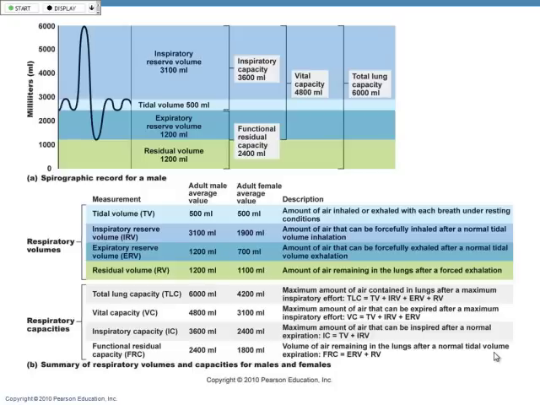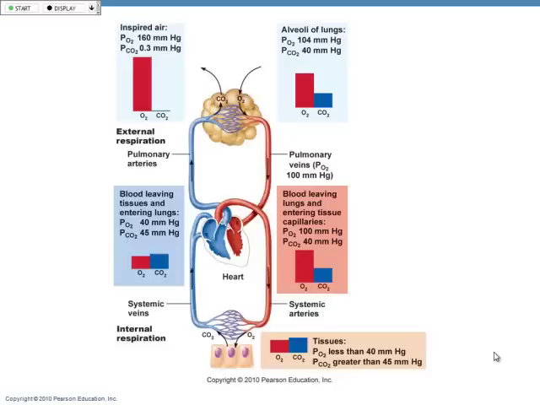I'm not going to go through these again because you hopefully know them by now after doing your lab homework for this week. So, respiratory volumes, know them. Tidal volume, inspiratory reserve, expiratory reserve, residual volume. Be able to calculate some of the lung capacity volumes: inspiratory capacity, functional residual capacity, vital capacity, and total lung capacity. Again, we talked about all of this good stuff last week.